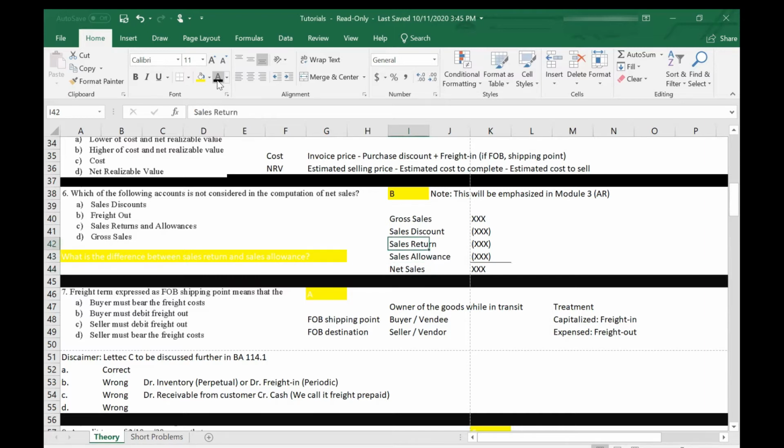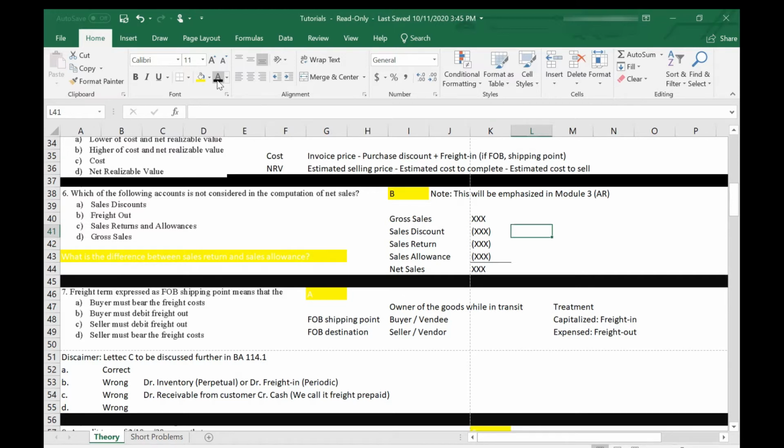So, also just to give further insights or additional input, but I don't think it will be covered in the exam because it's out of scope. What's the difference between your sales discount, sales return, sales allowance? Sales discount, di ba kapag ikaw yung bumibili, merong purchase discount. Yun yung discount na nasi-save mo or na-avail mo because you're paying early. From the perspective naman of the seller, sales discount na yon. Kasi imbes na let's say maka-collection 100, the entity will just be able to collect 98 peso because the entity gives you 2 peso discount.